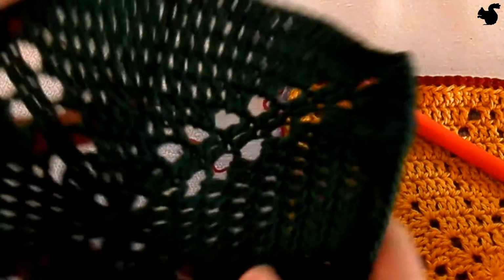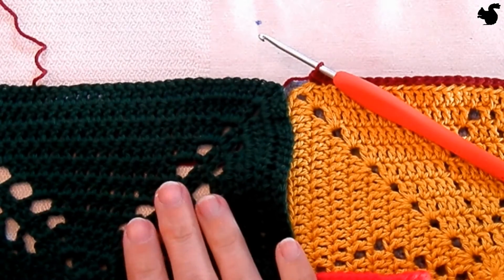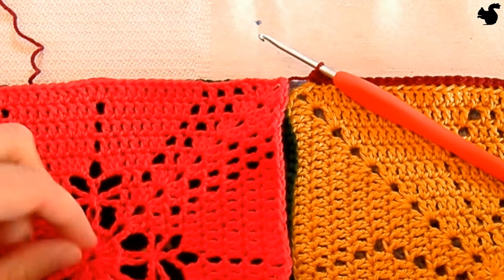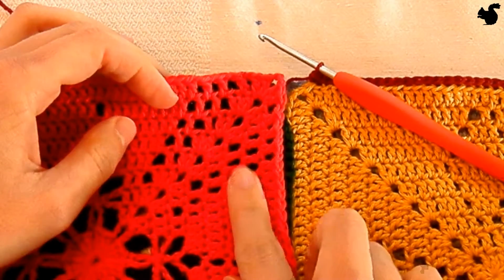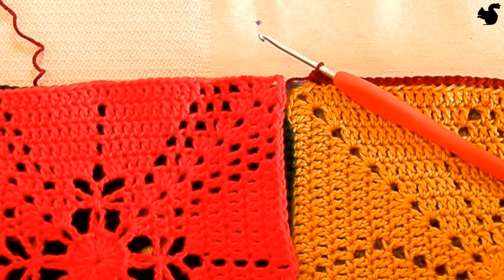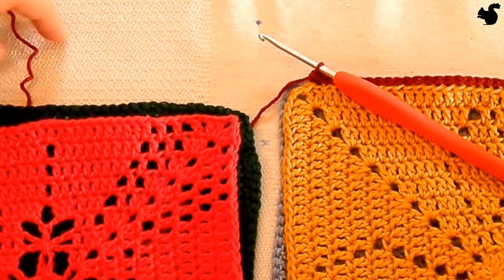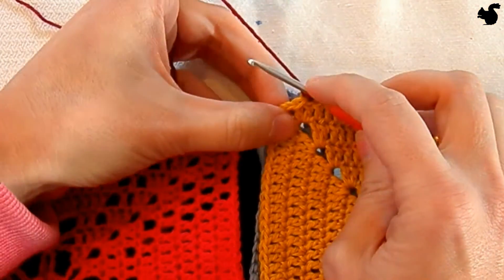So I'm going to start by placing this one wrong side up, like so, and this one on top of it. So I've got the right sides on the outside. This is the right side and this is the right side, like so. And we're going to join them together. So I've still got one more stitch here to do.